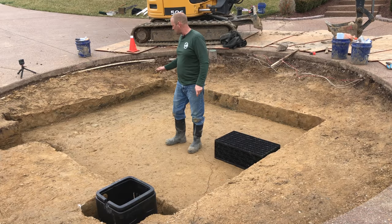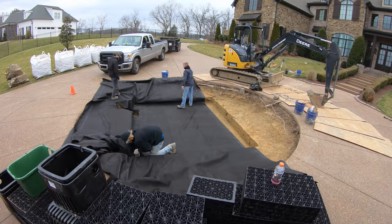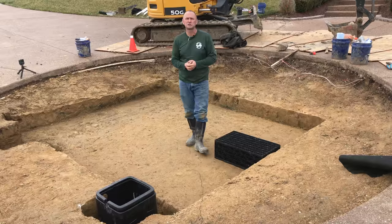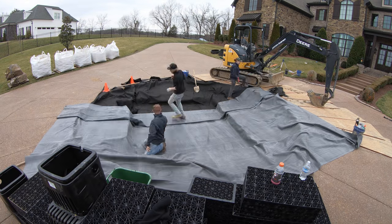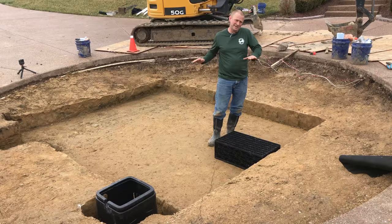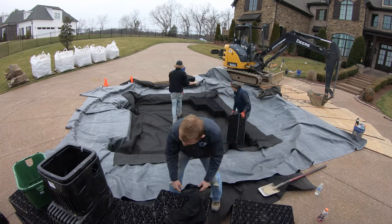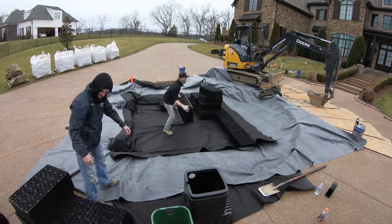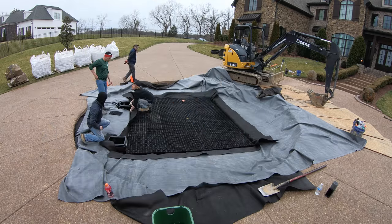At this stage, we're going to put a protective underlayment layer down in the bottom between the soil and our liner. That's going to keep it from puncturing our EPDM liner, which is our waterproof barrier. Once we have the underlayment and the liner in, we'll put another layer of underlayment inside where the blocks go so we can wrap it around all the sharp corners. We make sure no sharp edges can touch our rubber. That extra protection ensures we don't have holes and leaks at the bottom of the construction when we're through.